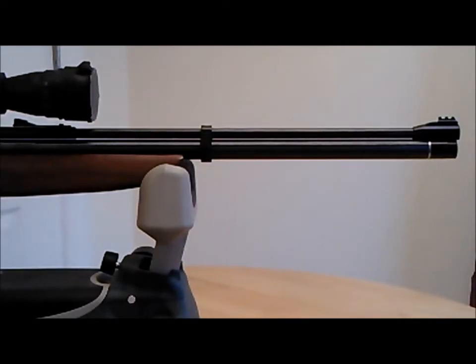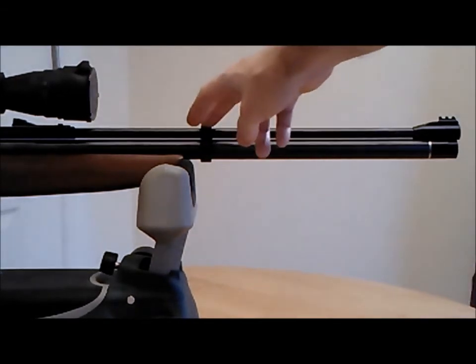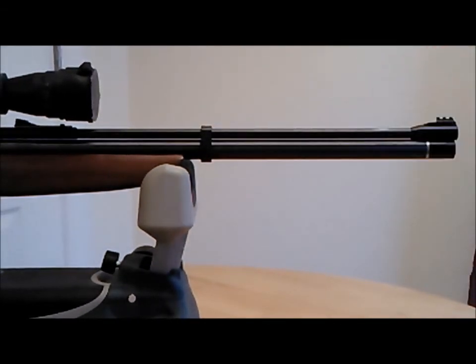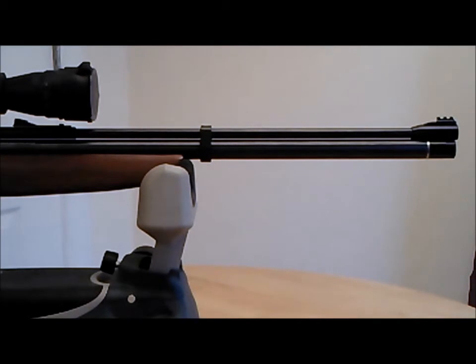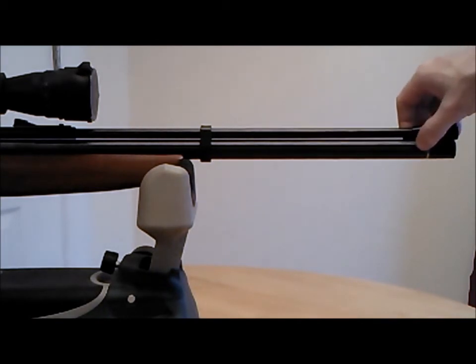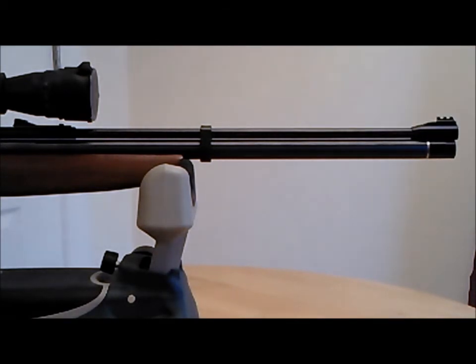As you move down the barrel of the Discovery, it comes with one barrel band. A lot of people like to add a second barrel band — I did on my TKO because it changes the weight distribution. But the barrel system of any air rifle is supposed to be a floating system; it's not supposed to be tied down. Some people say it increases accuracy, some say it doesn't. That's how it comes from the factory and I don't mess with it.